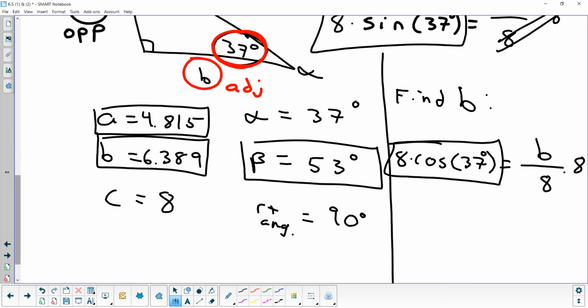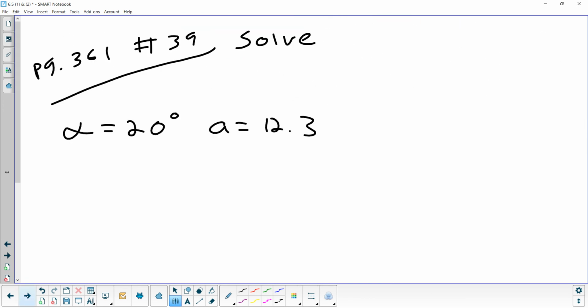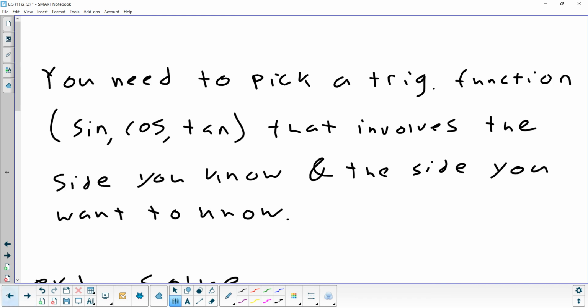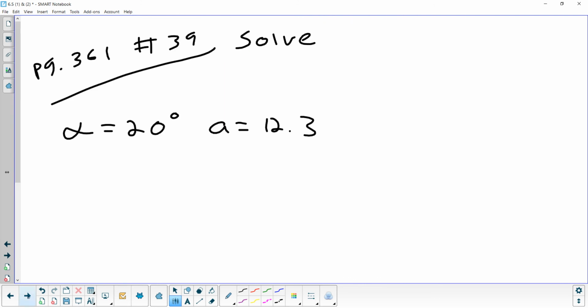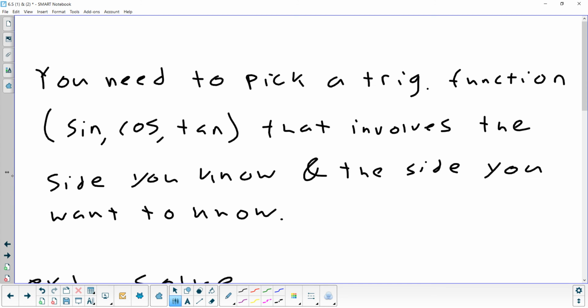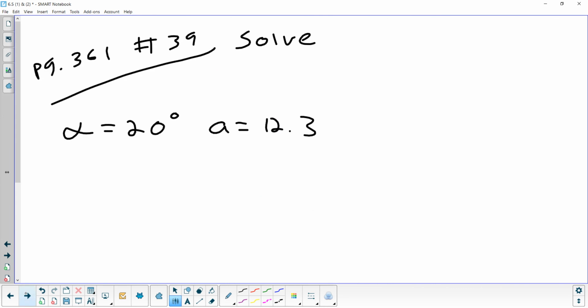Any questions on that type of problem? So that's solving a right triangle where you're given a side and an angle. I have one more with a side and an angle. Let's do part of it because I want to at least do something where the variable ends up in the bottom instead of in the top. And let's see if this one will work out that way. We're given alpha and A. Yeah, I think it will. All right, so let's try it.